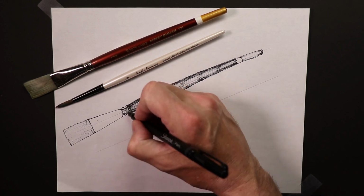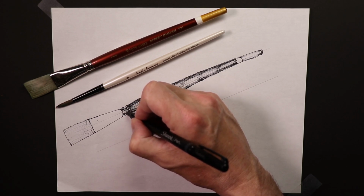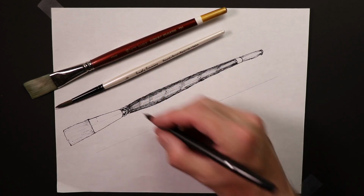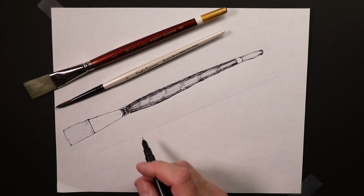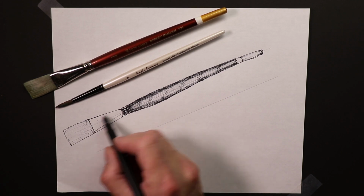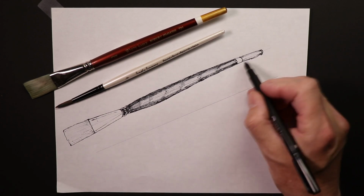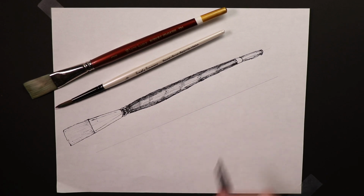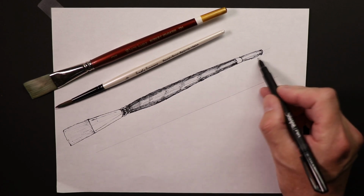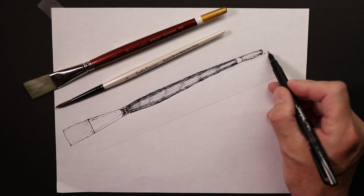And then sometimes trying to do reflections and things with like metal. I just try to follow what I'm kind of seeing. I'm just seeing a little bit of a line there. And then we could even do the shadow under here. If you want to do the shadow under here, you do it really, really light, barely noticeable. I just try to follow what I'm seeing here.